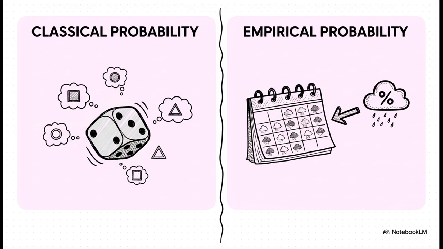Now this is where it gets interesting. There are really 2 main ways to think about where these probability numbers come from. On the one hand, you have the classical approach. This is pure theory. We just know a fair die has 6 sides, so the chance of getting any one of them has got to be 1 in 6. But on the other hand, you have the empirical approach, which is all about real-world data. We can't use pure theory for the weather, but we can look back and say, well, it rained on 90 of the last 365 days. That gives us an educated guess based on what we've seen happen.